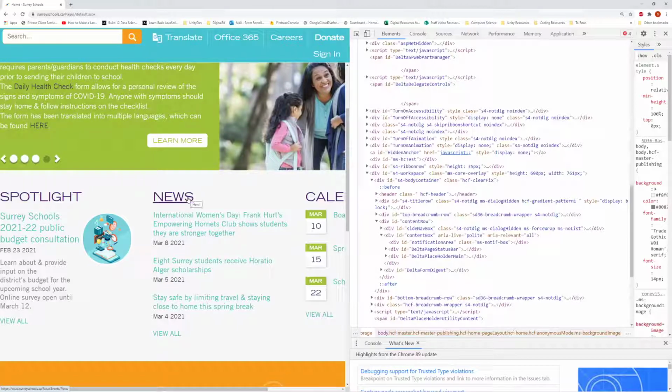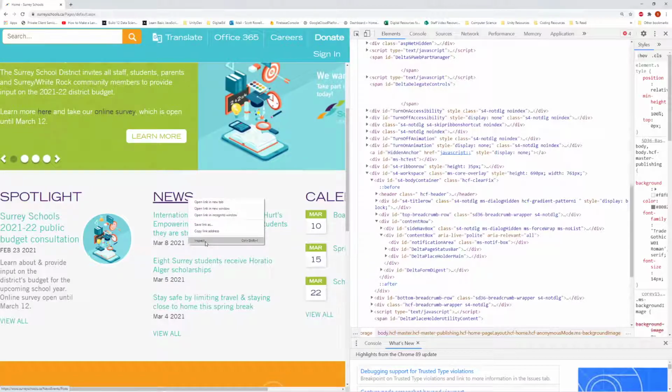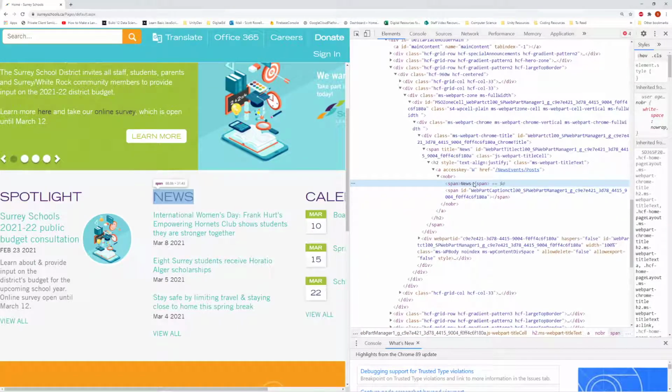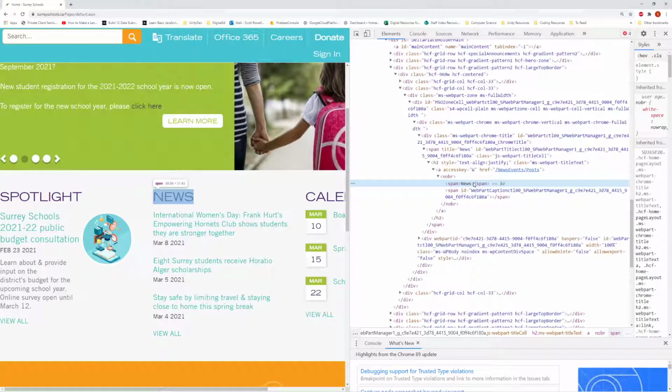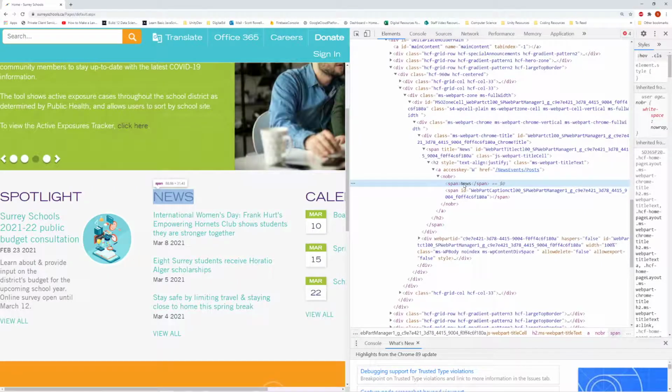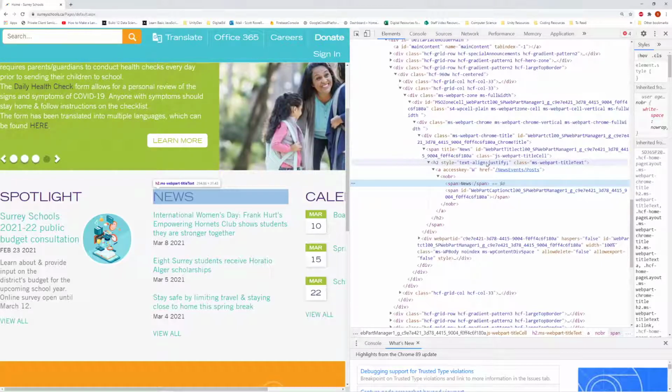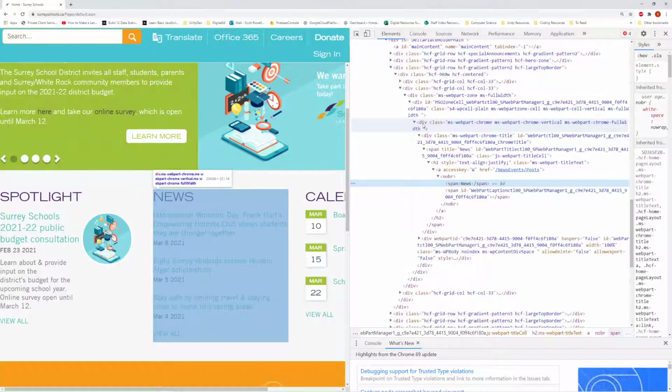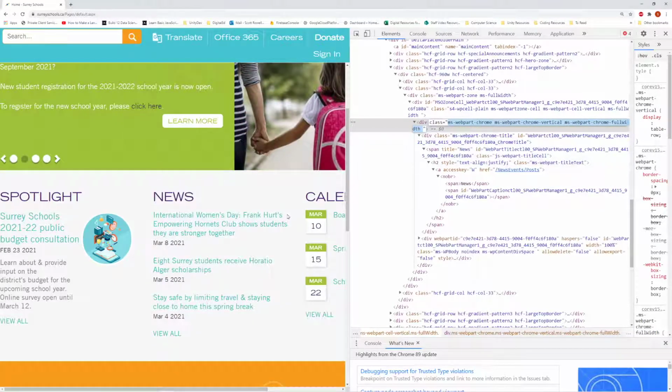By right-clicking on a section of content and clicking on Inspect, I'll be led directly to the line of HTML that builds this in the outermost layer. So I can see here that this span is for the news. And if I move my mouse up a little bit here, I see that it's contained in this header section. And this is a part of a larger class that has this long name here that contains this entire chunk of information.